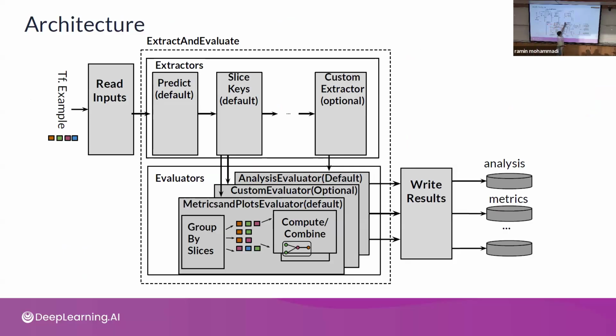Custom extractors: if you have certain code that you want to run for your slicing or for your evaluation. And out of the box, it has a series of evaluators that combine visualization and so on. It can also take your custom evaluation, if you want a more custom-made evaluation technique, and writes all of that to a result with a dashboard for you. That's the summary of what happens in TFMA.